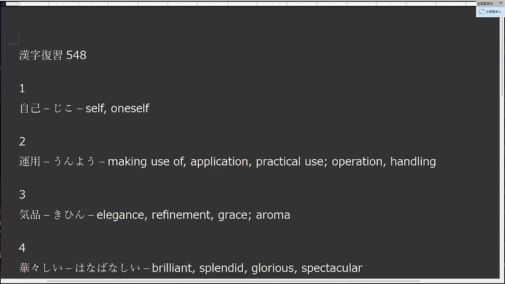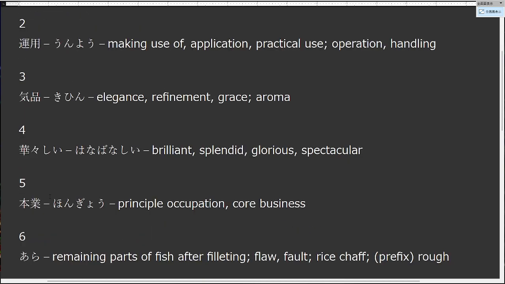We got 12 new vocabulary words from the JLPT N1 list today, and as always, we'll be going over any new kanji we see with their readings, their meanings, and how to remember them based on the radicals that make up the kanji. We don't have any new kanji today, so all of these words, I should say, will be new words with old kanji we've already learned in this series. So we'll go over the meanings of those two words and how they come together to make our new word, and we'll write those down 3 to 5 times.